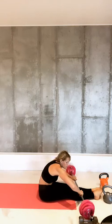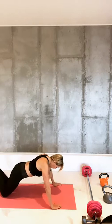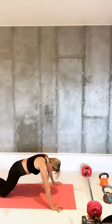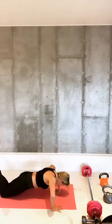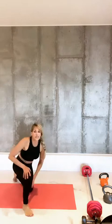All right, we're gonna go down to our push-ups. I like to start on my knees for a couple of them until I get situated properly. I'm kind of warmed up, and then I will pop up on my feet. Not that strong this early in the morning, and that's okay, I pop back down on my knee. Just keep doing something. Listen to your body.